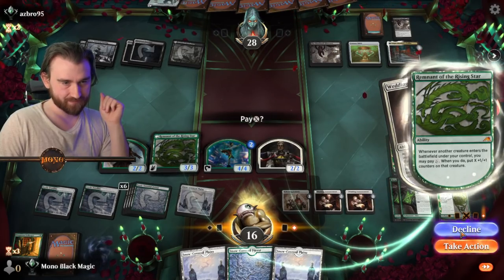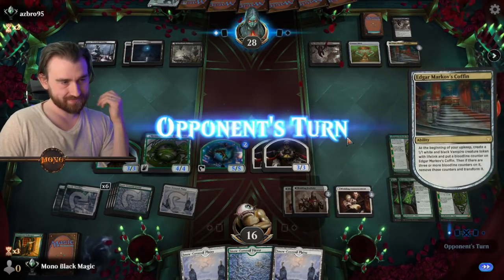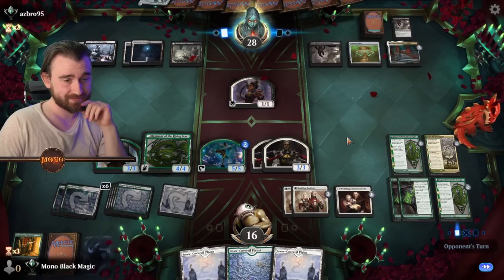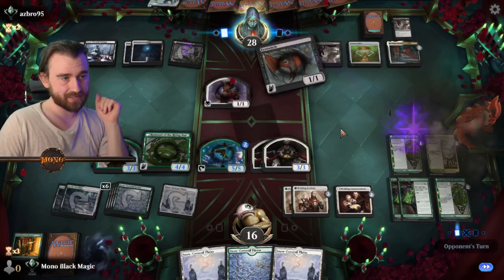And we cannot pay X. We're gonna decline this. And we're gonna decline this. And we have a little bit of an army, but it probably has yet another board wipe, so... Probably kind of dead there. Be my guess. Okay, I twitch.